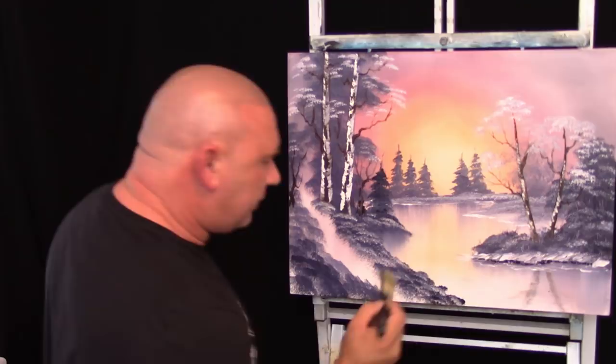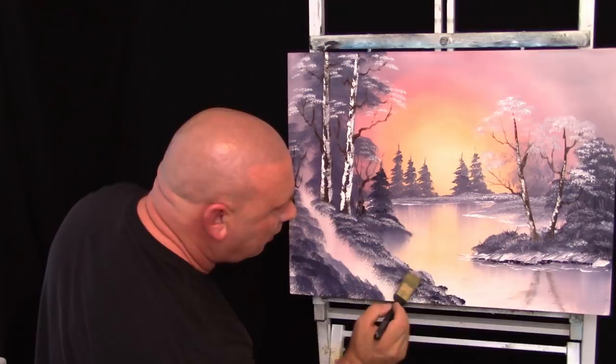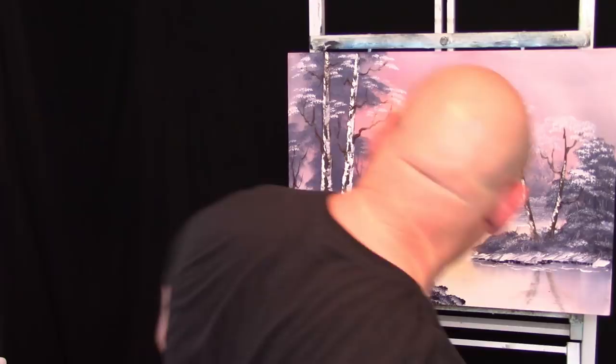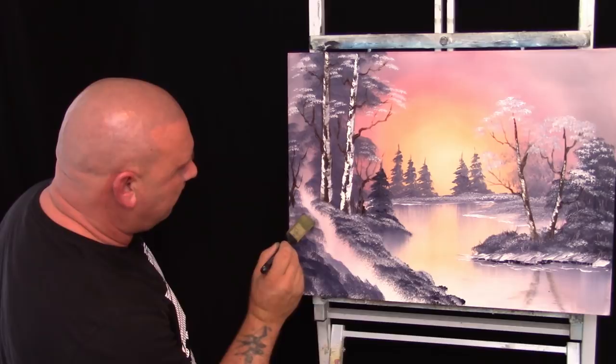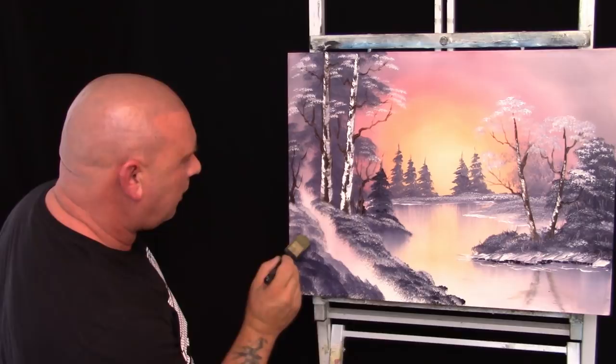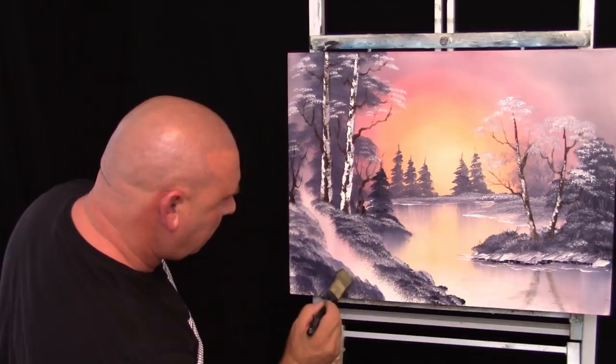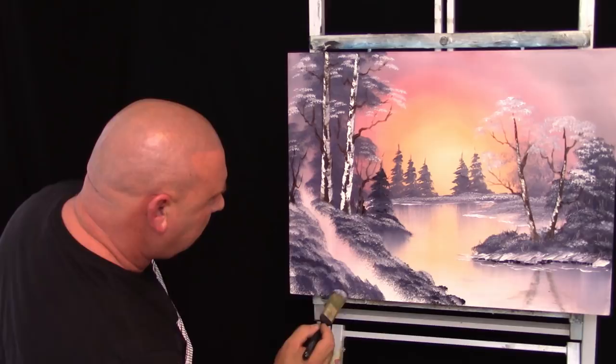Now again, as I said, you can put a few of these highlights on the edges just to make it stand out. Again, but don't kill all the darks off. So I'm going to come this side, again start from the top. I'm just going to, again, shape. I'm not killing all my darks off. Tap in here. Keep it going. And then keeping the bushy shapes, so it looks like there's bushy shapes behind there.